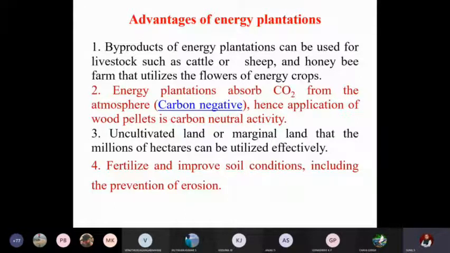In the forest this problem will not happen. The soil will always be fertile. Why? Because there will be dense trees. Even though there is huge rain, these nutrients will be blocked here and there, and they cannot move out of the top layer. So whenever you start growing such plantations in the barren lands, over 1 or 2 seasons, these nutrients get added up and they cannot be washed away from the top layer, so that those lands can continue to be used as plantations. So these are some of the advantages of energy plantations.